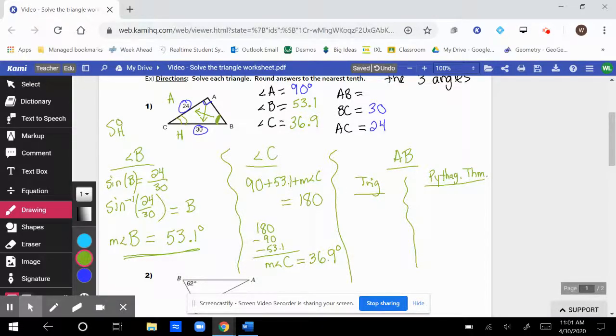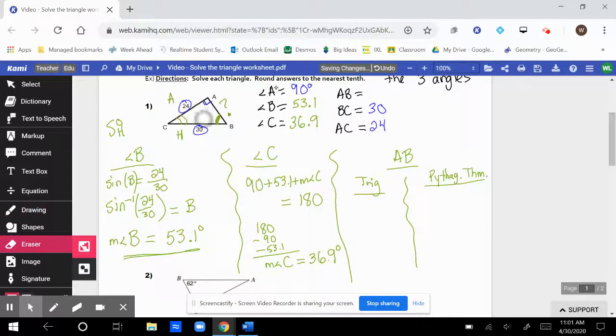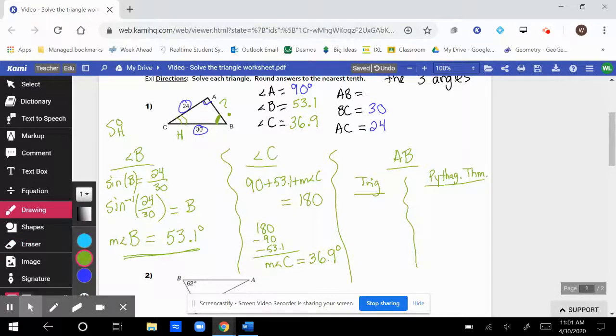Okay, so using trig, if I want to solve for side AB, this is my missing side here, AB. And I'm going to erase some of this other stuff in that triangle. The only thing I'm going to leave is H because 30 is always the hypotenuse. So now we need to use one of these two angles, B or C, and we're using AB and H. It depends which angle you use as your reference for which trig function you're going to use. So I'm going to use B, and in terms of B, AB is the adjacent.